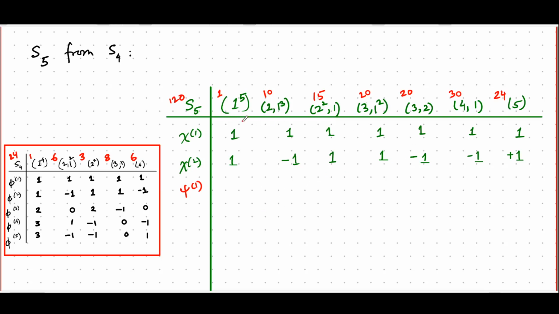Now, of all these cycle structures, you can see this one does not have a one cycle, neither does this one. So these two give us zeros anyway, because any element here in these cycles do not survive into our S4. So the others, you have 5 classes for which you will have surviving elements into S4, and for them we want to find out the compound characters. Now, one of the things that we need is G by H, which of course is 120 by 24, that's a 5. So that's given.